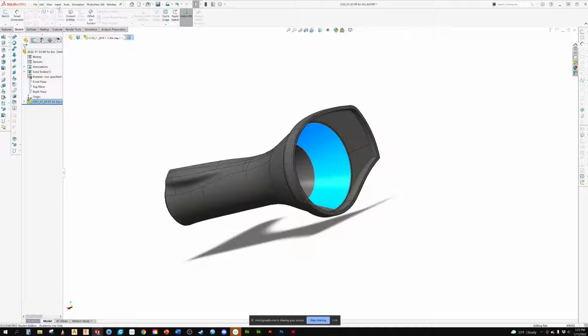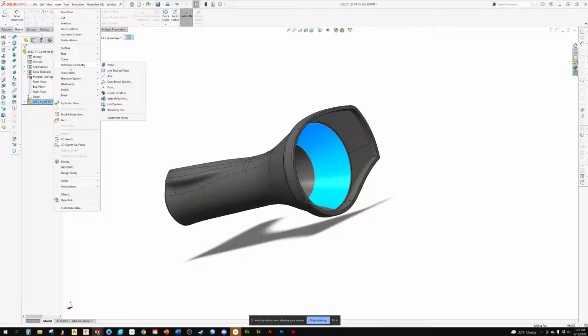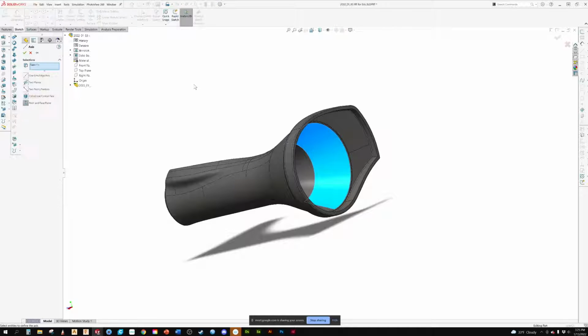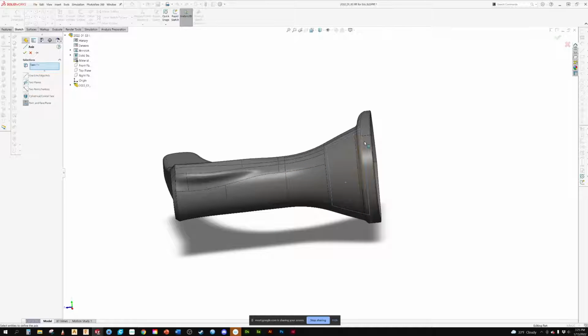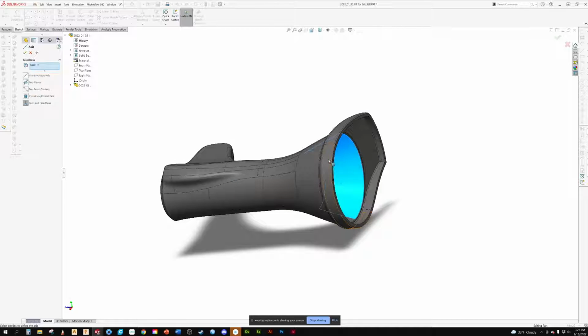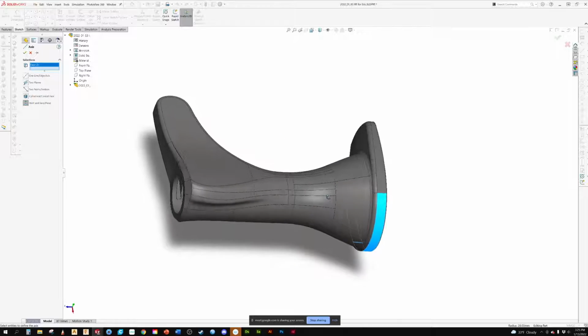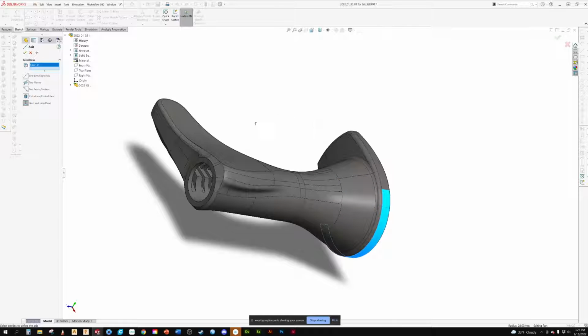Let me just go and insert something here. Insert reference geometry axis. Excellent. Okay.